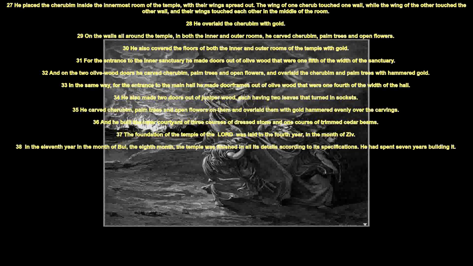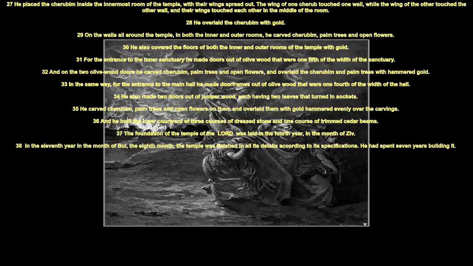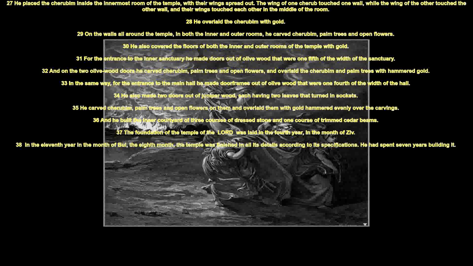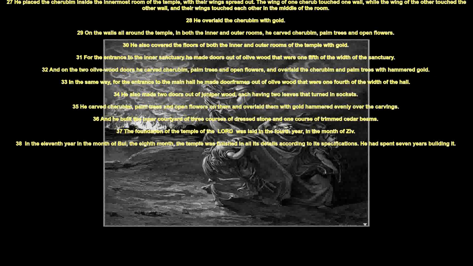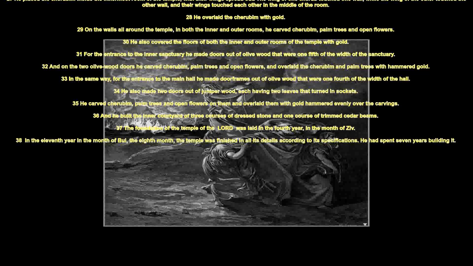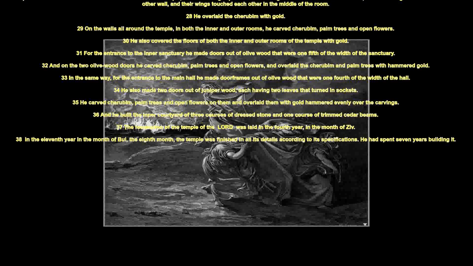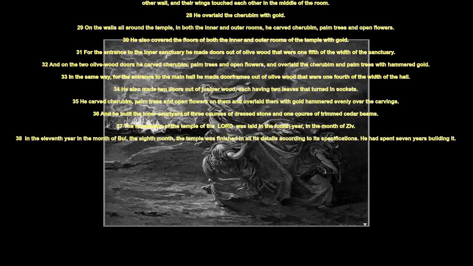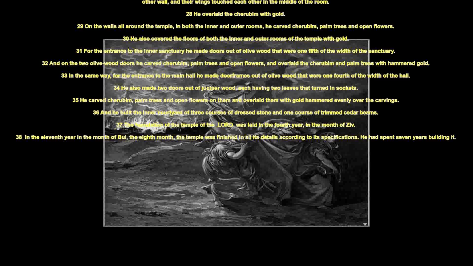Verse 37. The foundation of the temple of the Lord was laid in the 4th year, in the month of Ziv. Verse 38. In the 11th year in the month of Bul, the 8th month, the temple was finished in all its details according to its specifications. He had spent 7 years building it.